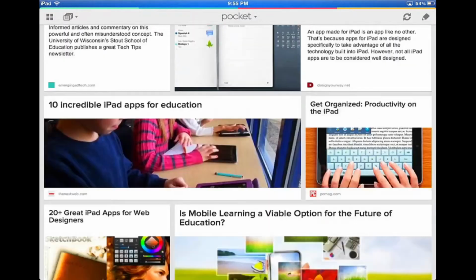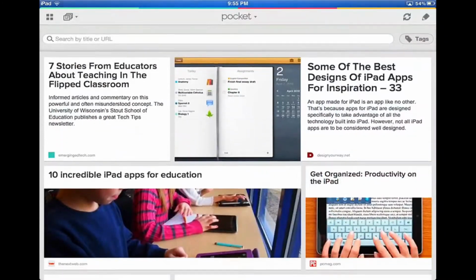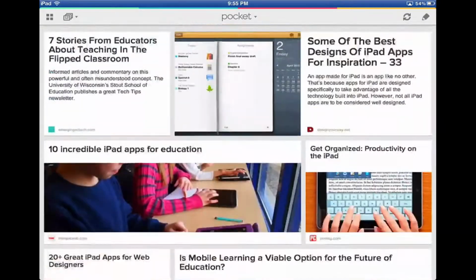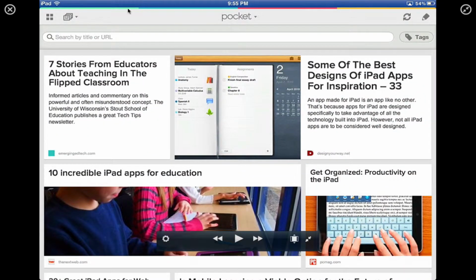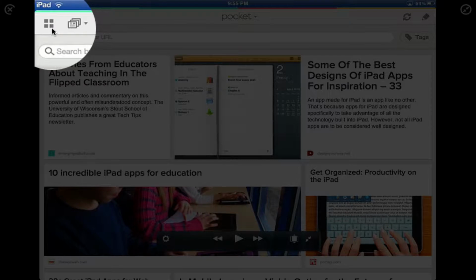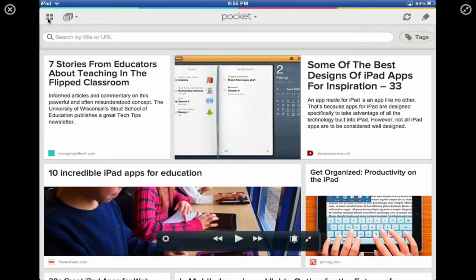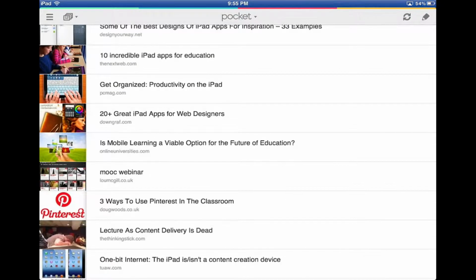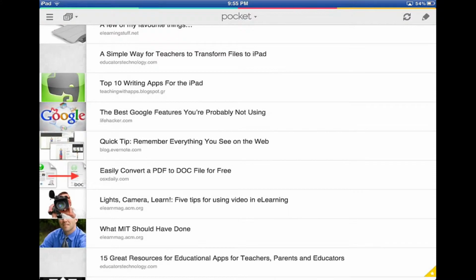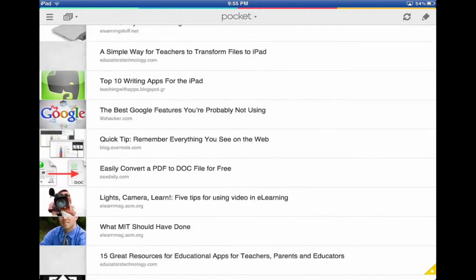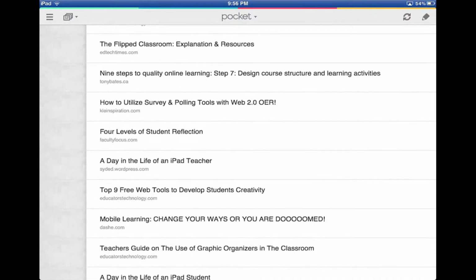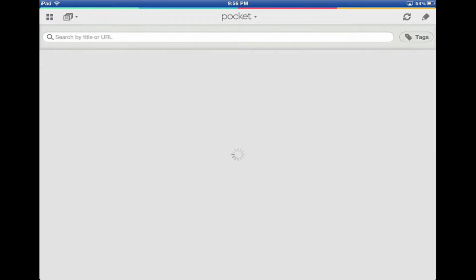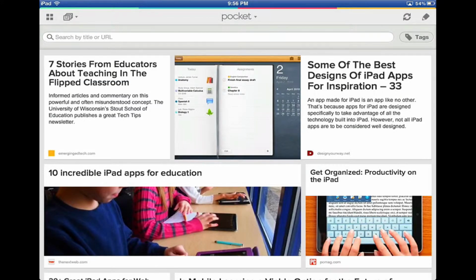We can view the articles in Pocket in two ways. This view is actually my favorite. The other view, if you click the top left hand corner, changes to this list view. Sometimes it's convenient to browse all the articles we have saved in Pocket this way. It's your choice and preference.